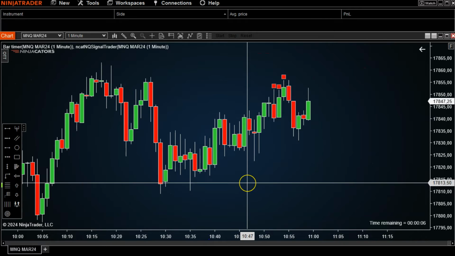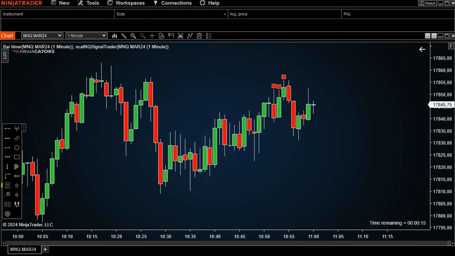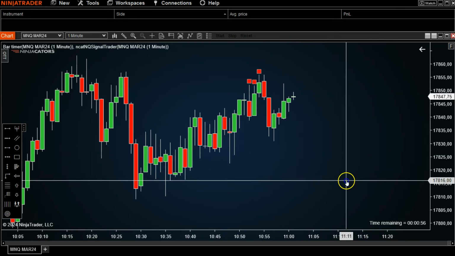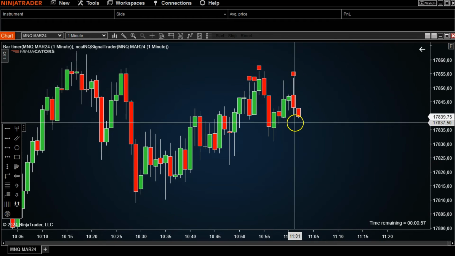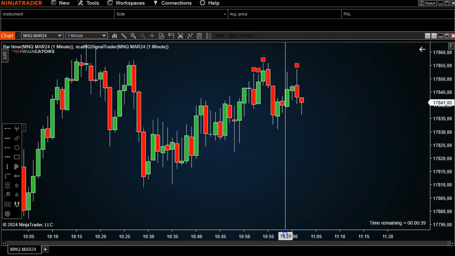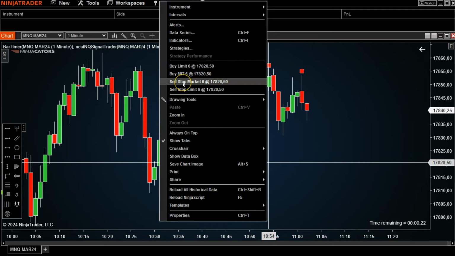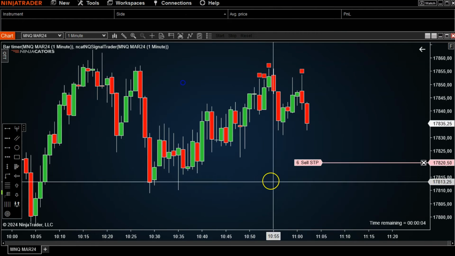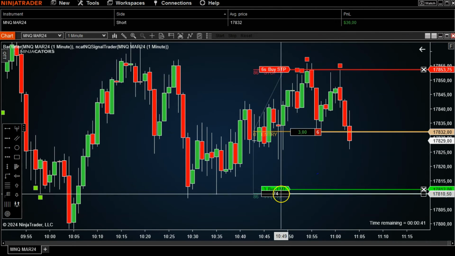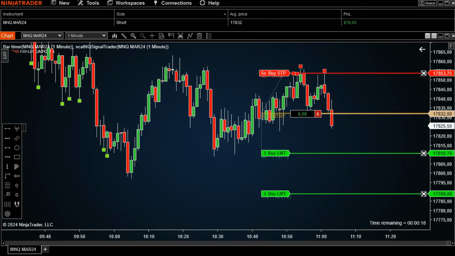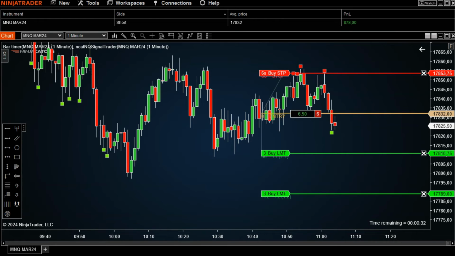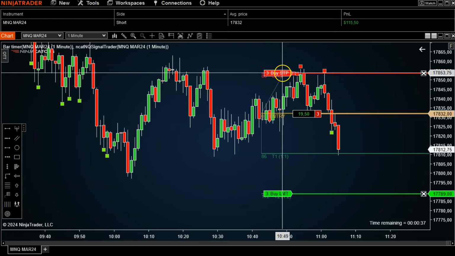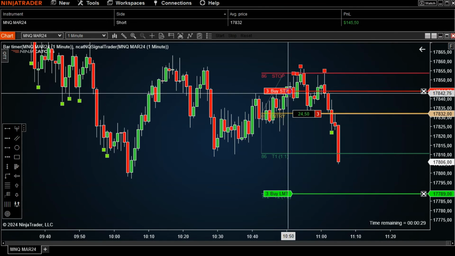But again, scalping the markets, you've got to be quite aggressive, especially with this strategy on a 1 minute time frame, by trailing or reducing risk as soon as possible. Again, it wasn't long until another signal appeared, so I decided I will attempt another short, again having to wait for a candle that fails to make a new high above the signal candle. Got another signal, got short. And in this case, my stop loss was about 50 ticks away. Again, short 6 contracts. There was actually a green reversal candle printed there, but because I'm below the trend detector, it was showing red for bearish environment, I stayed short.